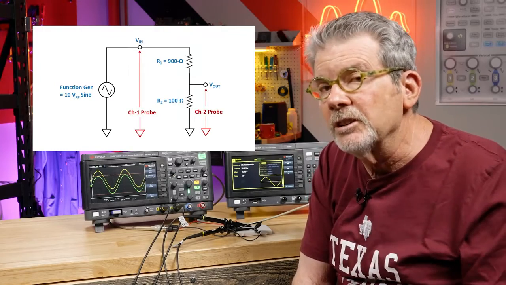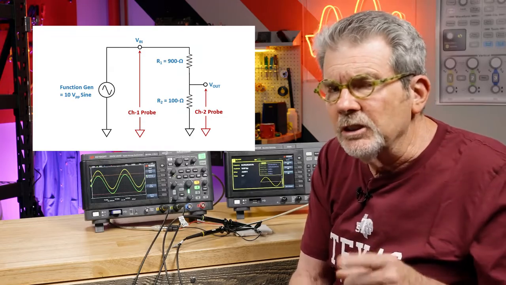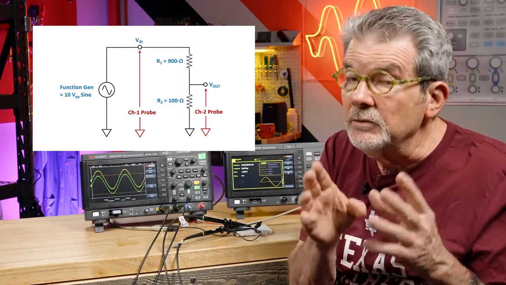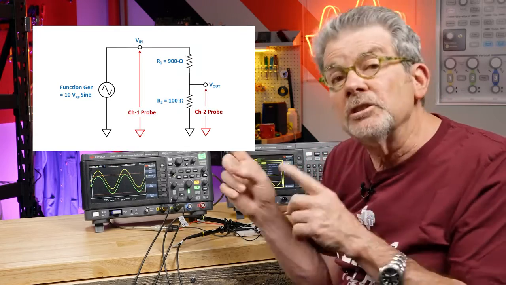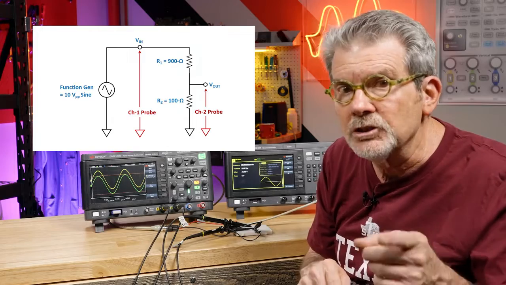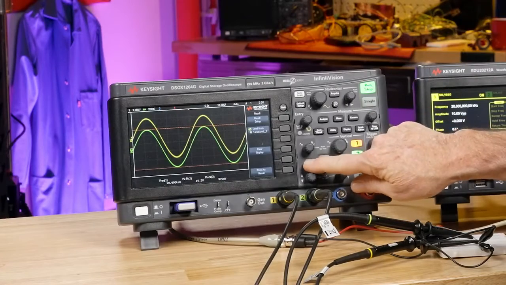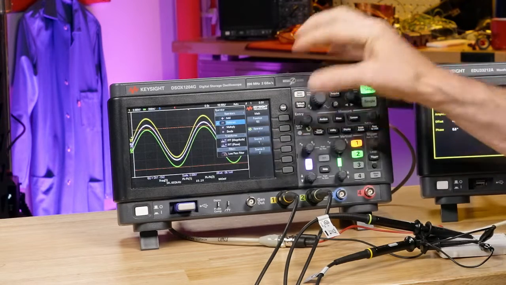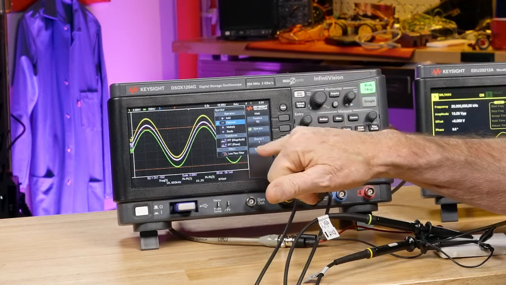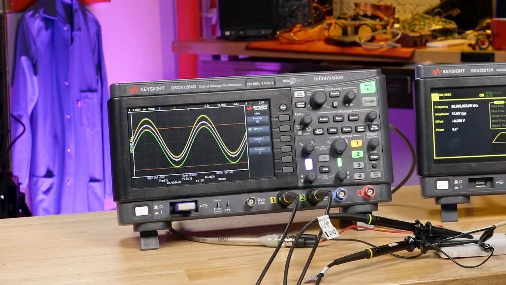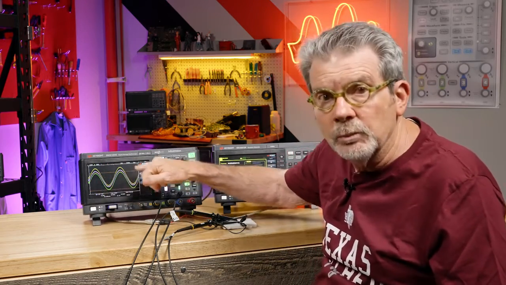Now remember in earlier lessons when we talked about passive probes, I said we couldn't directly measure the voltage across R1. Now you can if you use a differential active probe, but we can determine the voltage drop across R1 using waveform math. Let's do that now. So I'll go into the math menu and select the subtract operator, and now we are subtracting the voltage from channel 2 from the voltage from channel 1, and the difference is the voltage drop across R1, and that's the purple waveform.